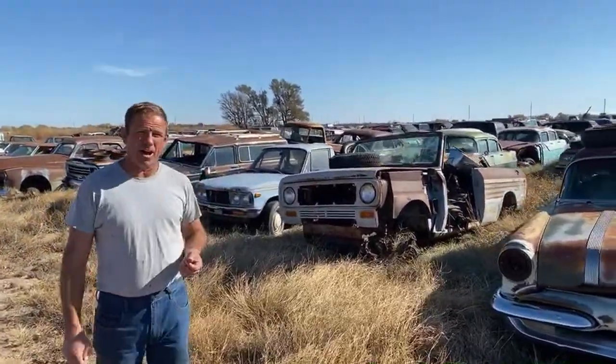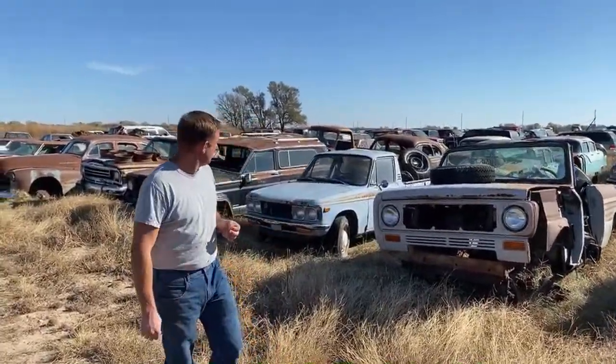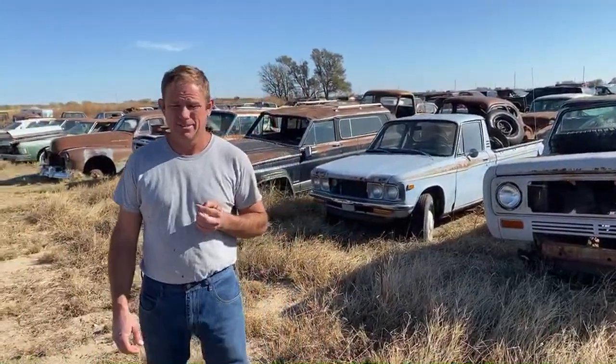International Scout. Obviously, those are getting really tough to find. Not complete, but a really good tub. What year are the G-body Regals? Those back there are 78, 79s, I think. 60 to 66 C10 doors: everything I've got, both styles need lower skin patches. I don't have anything that's perfect on any of the 60 to 66 C10 Chevy truck doors.